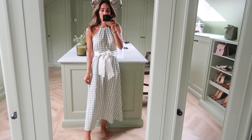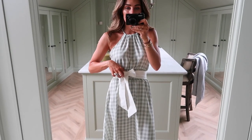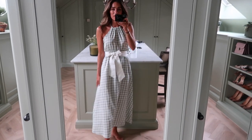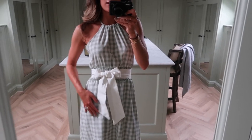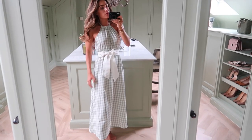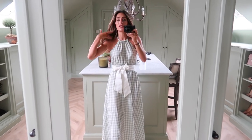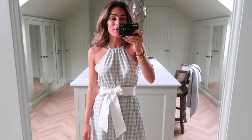I'm gonna show you it. As you can see, it's given it a bit of contrast. It does have a shirred waist, but it's not quite tight enough on me, but this is a beautiful light green gingham and I love it. I feel like gingham's having a bit of a moment at the moment. But yeah, this was what I was gonna wear today, and now it's quite cold except for up here because it always gets really nice and warm up here. All of the heat of the house rises and I love it. So I've been hiding away up here.